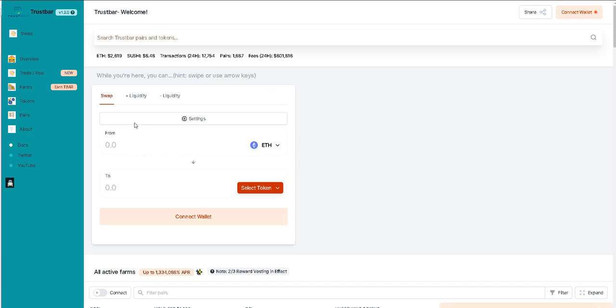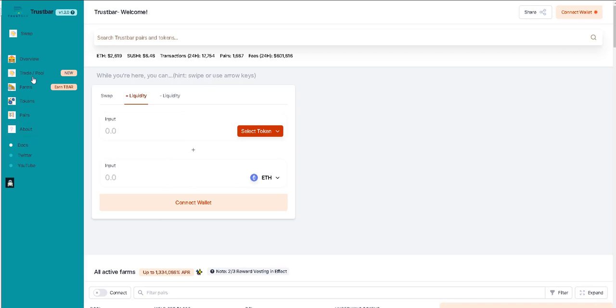So hopefully once we are able to do that, then we can move on to farming, where you will then deposit your liquidity tokens into a farm and then start earning Trustbar tokens. Talking tokens, it's most likely going to be a fair launch with 10% of all tokens generated going to the dev fund to continue development. But we'll clarify everything as we get closer to that.